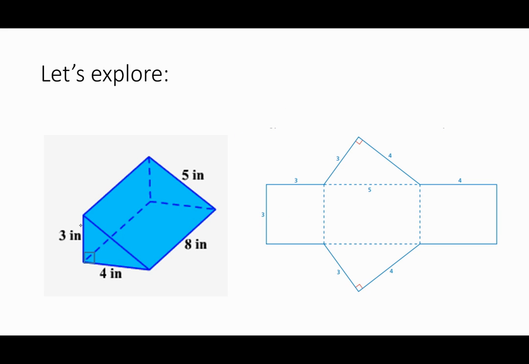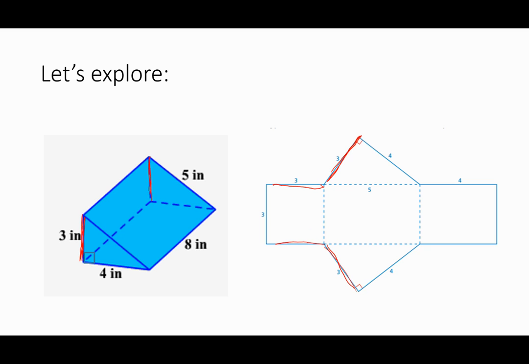Okay, let's take a look at this. Now, if we were to pull this apart, on the bottom right here, we have a 3-inch side of our right triangle. So we also have one right here. These two sides are the same because by nature, a prism has rectangles as its sides. So in our picture, here is our side. There's our 3, and there's our other 3. In order for the sides to match up, that means that this also has to be 3.